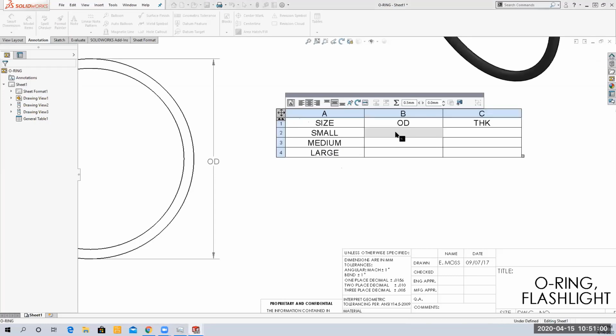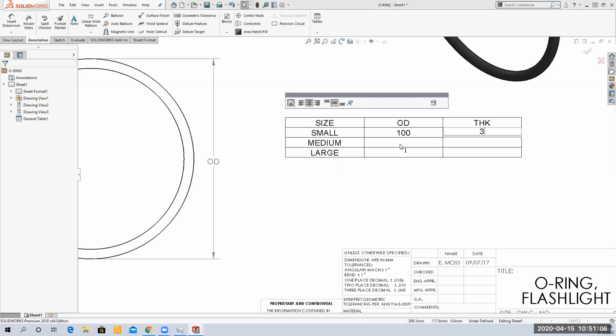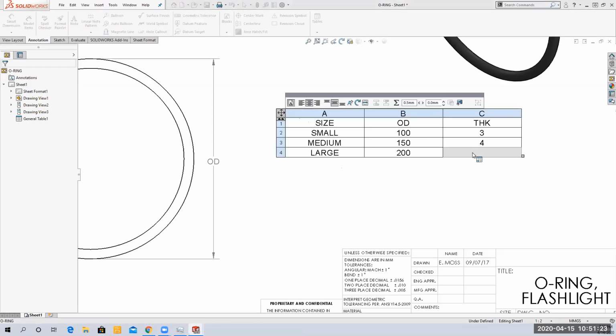And this is 100, and I can just use the tab key to go over. And this is 150. This is 4. And this is 200. And this is 5.